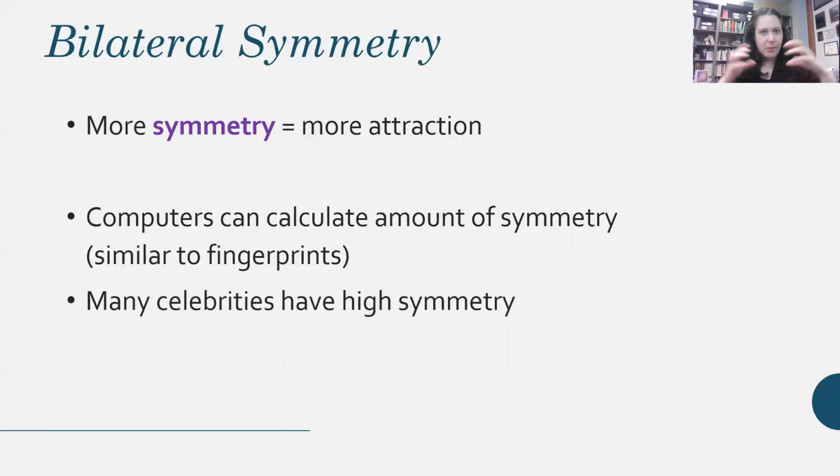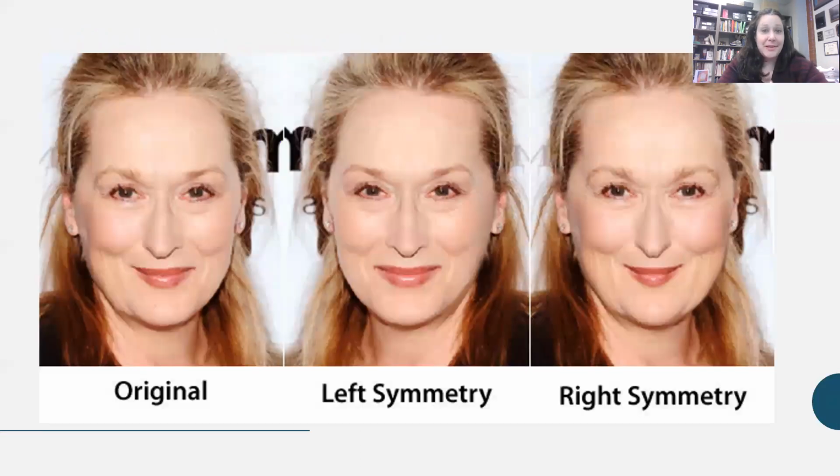Are they the same distance apart from the nose, right? Are the eyebrows the same amount of hairy, right? So we can see how symmetric your face is. And one study actually put pictures of celebrities into the computer and found that most celebrities who are considered kind of handsome or beautiful, right, maybe are considered physically attractive because they have a high amount of symmetry. So here are some examples.